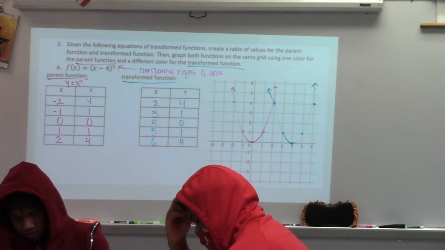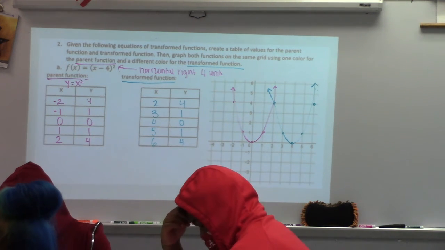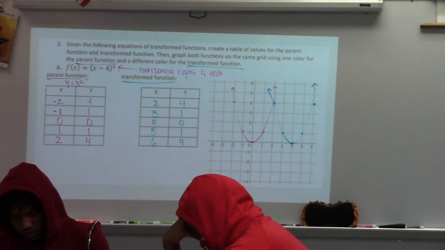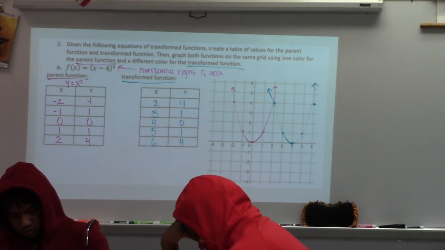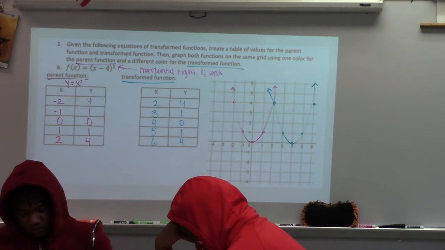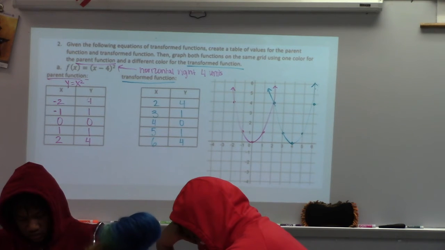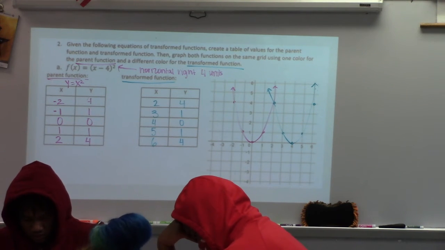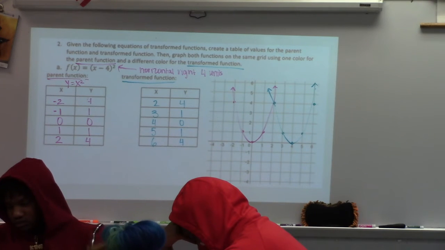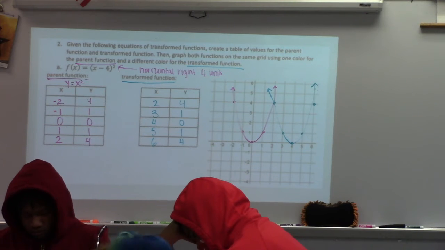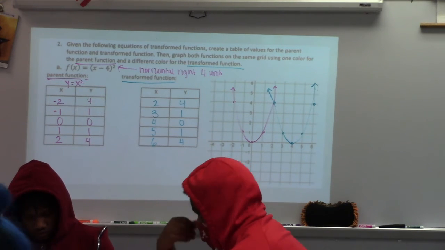Okay, so all the x values are moving to the left 3 times, so how can I calculate that from here? Do I need to do 0 plus 3 or 0 minus 3? Okay, so can I subtract 3 from these x values to get my new x values? I was thinking that, but it's more than 0 though. That's true, that's true. That's all I have.